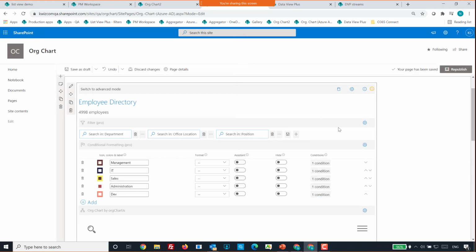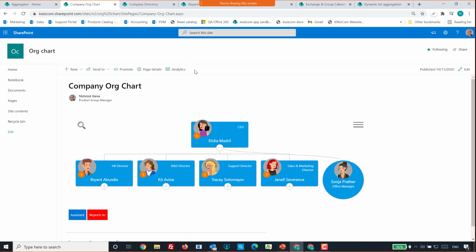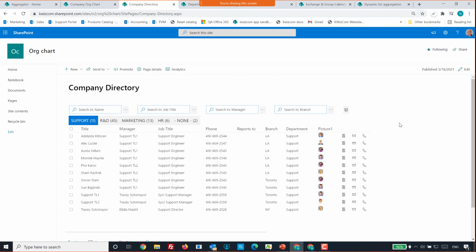So this is another example of displaying the chart. Oh, you see here now it brought all the pictures while I was talking. But again, this is without cache. This is about the org chart examples. Oh, sorry, I had one more that I wanted you to see, which is important. An additional example of the org chart web part is the company directory.